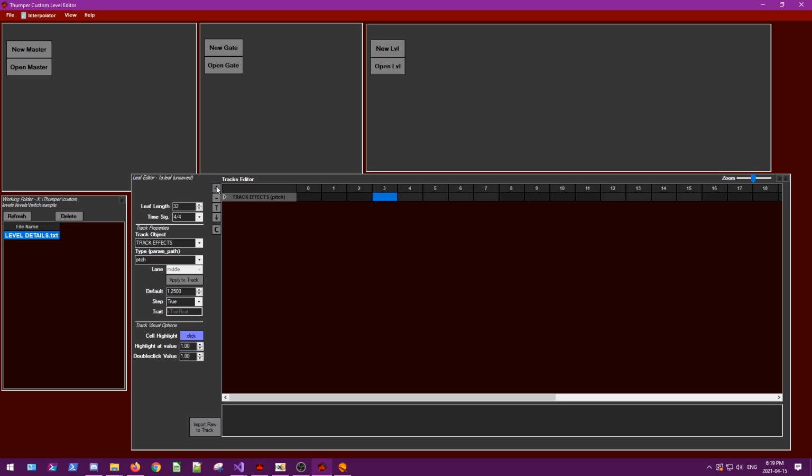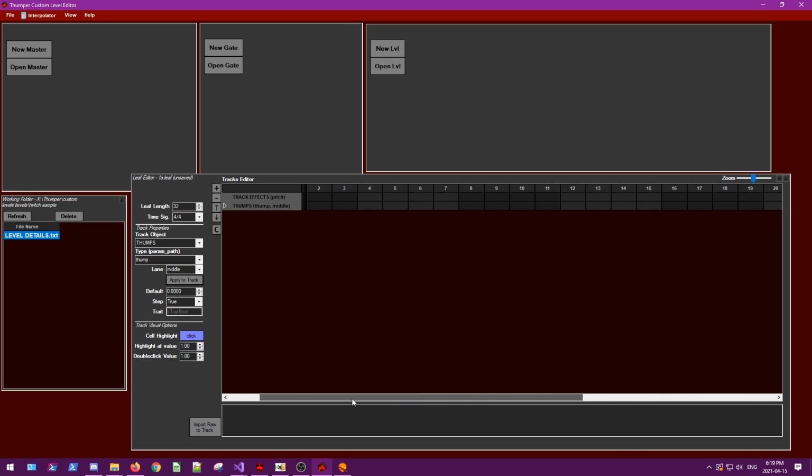And the next thing I'm going to add is a few thumps. So once again, I press the plus button here to add a track. Switch over to thumps. I'm just going to use the first one here and apply. Now, because the track is empty, nothing's going to happen. I actually have to apply some values in here. So I want a thump on beat 4. I'm going to put a 1 in there. And then on beat 8 and 10, and maybe something like this.